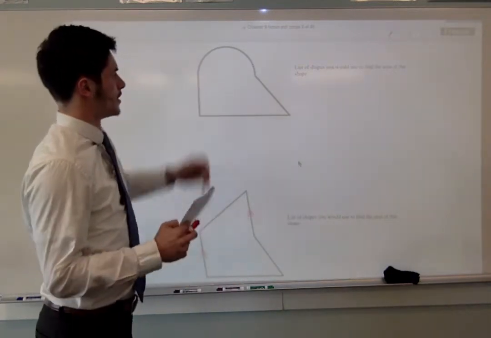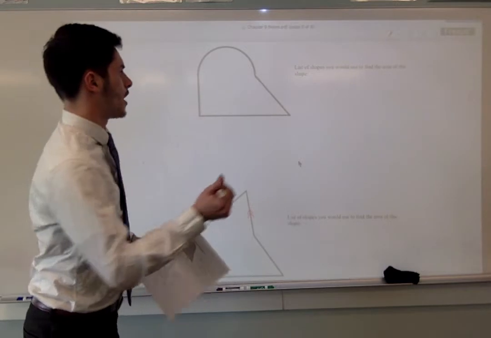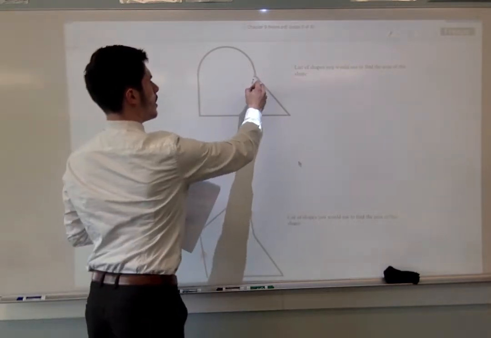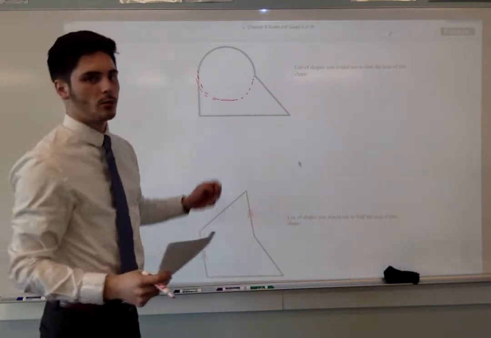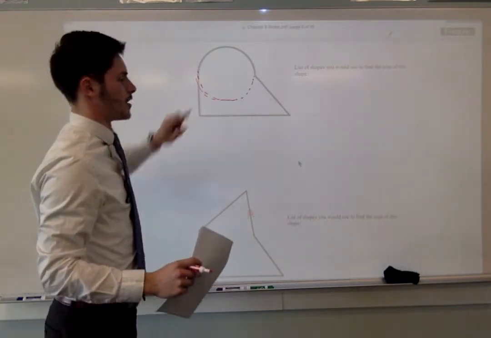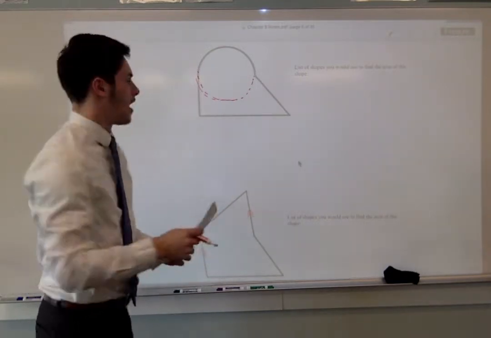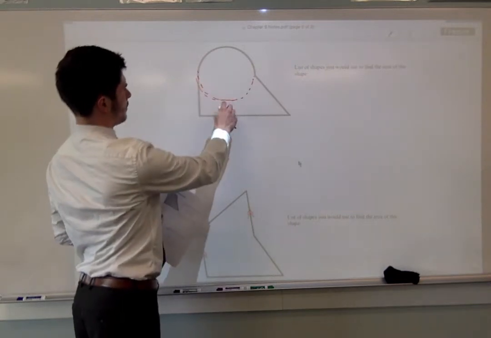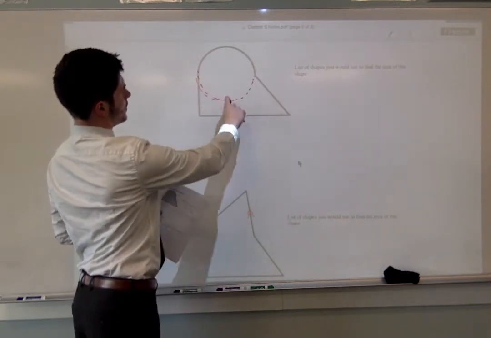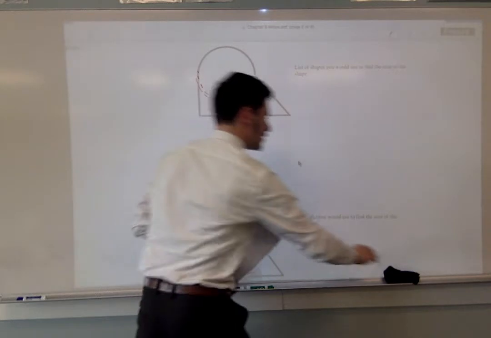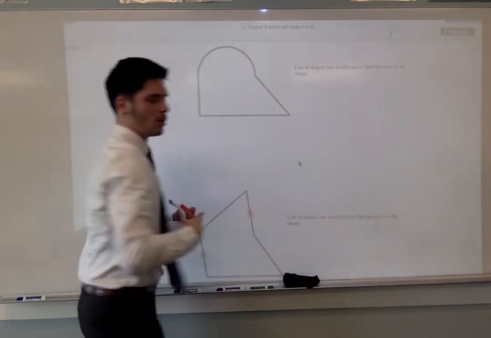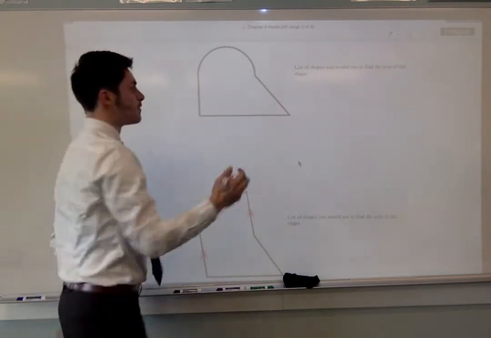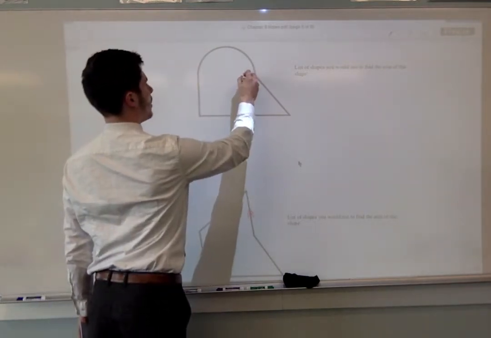So we can see clearly in this one, sure, maybe we've got a whole circle here. Maybe it goes all the way around like that. But then we're left with this random object right here. I don't know how to find the area of this. We got to find all of that. What if we just did this? We recognize that this is a circle, but only half of one, and we just drew the line right here.